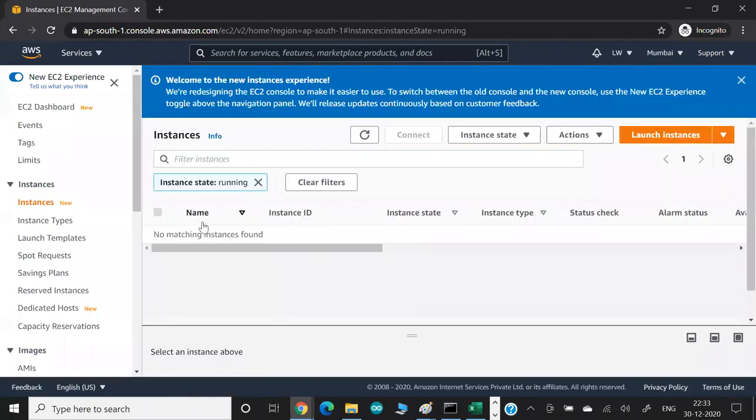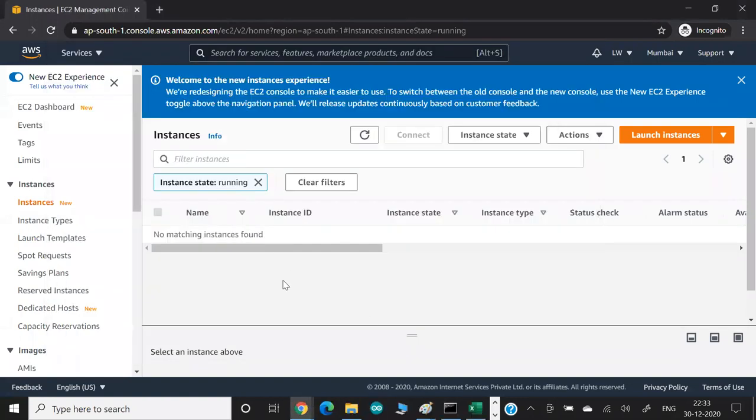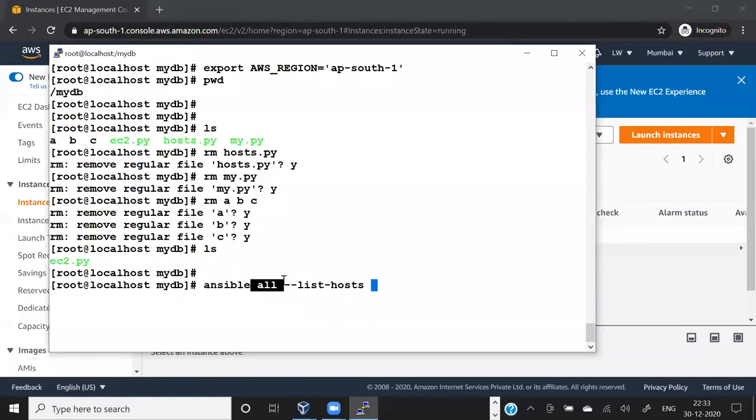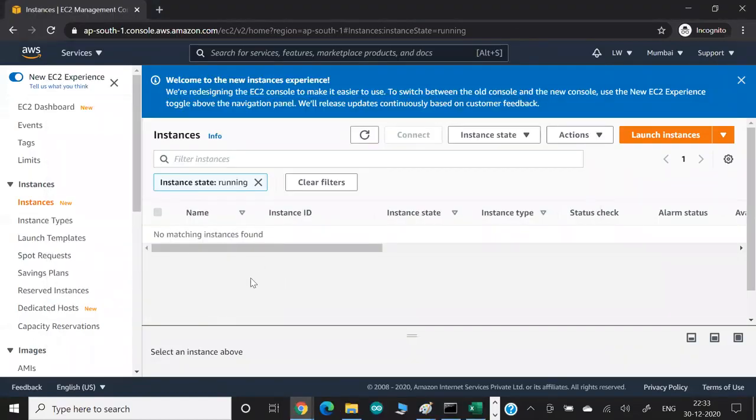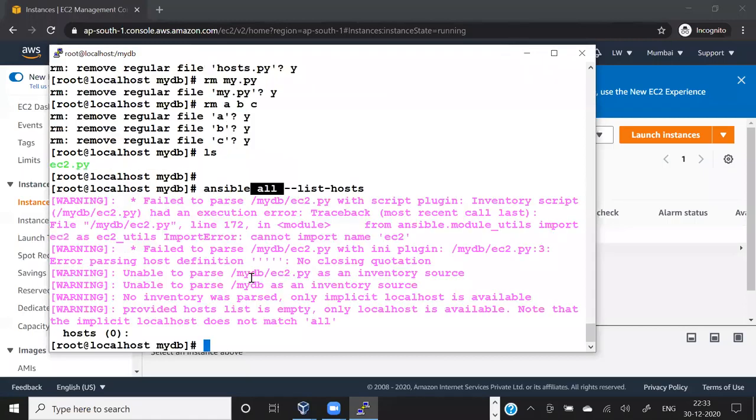So what I'm expecting here, because this all keyword we are much interested in, is not knowing the OS, but knowing the IP address of the OS. So what I should see here, because there is no OS running, is that no IP comes up. There might be a lot of warnings come up, but that's okay. The main thing is this one.